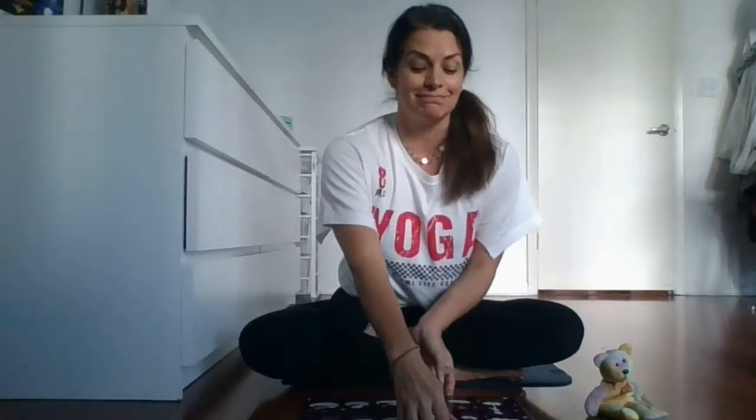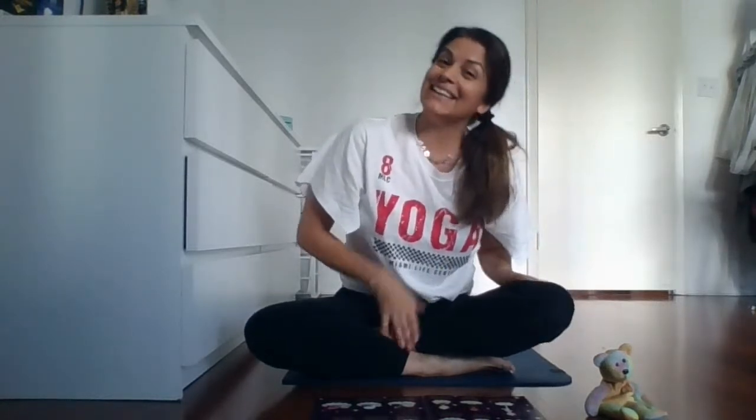Sun pose. I won't say anything. Cloud pose. Star pose. Those beautiful twinkly stars. I'm not going to say anything else. Half moon pose. On one side. Half moon pose on the other side. Good job. You're doing so great.